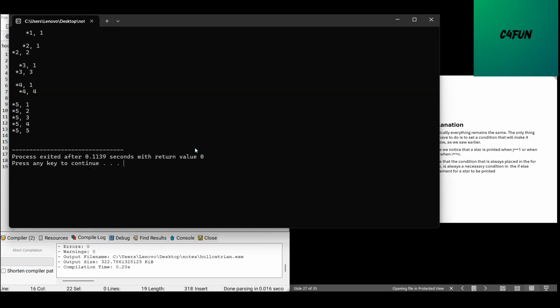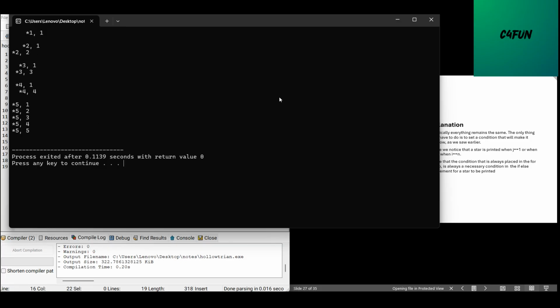So let's look at this. Nice. So here, remember the first number was i, the second was j. So i is 1, j is 1. i is 2, j is 1. i is 2, j is 2. i is 3, j is 1. You see, i is incrementing and then j is like following it. It's just like 1 1, 2 1, 2 2, 3 1, 2, just as we're seeing this pattern here.